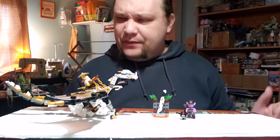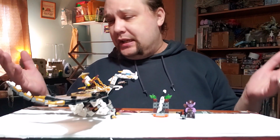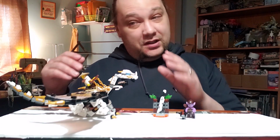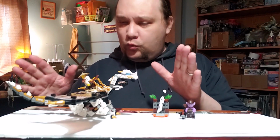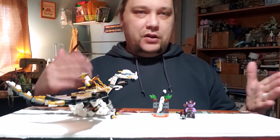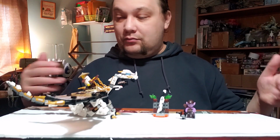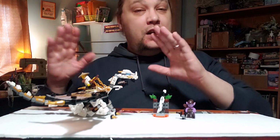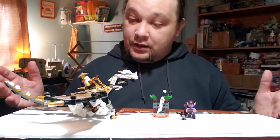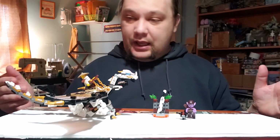Now, as far as function goes here, there's the standard fare. It's very posable. Some aspects might be a little too posable, but everything works fine. But there's nothing fire breathing, wing flapping, tail slashing, whatever action going on here. It's just posable and looks nice. So as far as function goes, I gave it a 9.